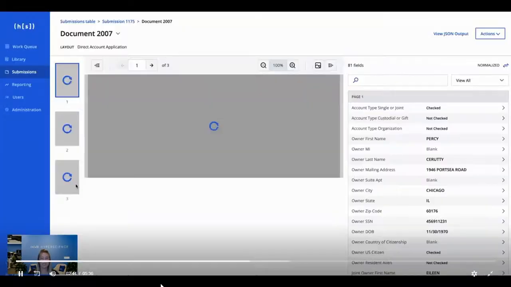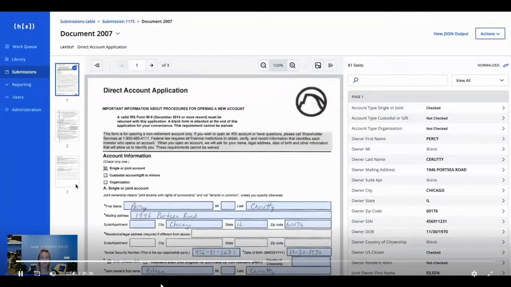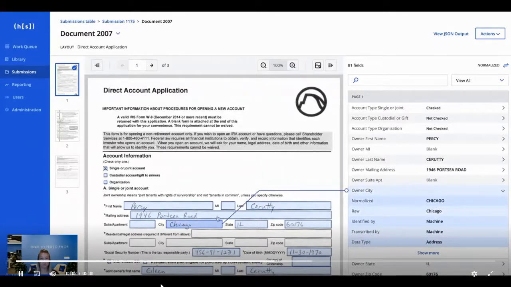Let's go ahead and take a look at the document here. So this is the second document that we submitted through. In production, no user is actually going to look through this field by field, but just to go ahead and highlight a couple pieces of extraction here. The first one is the city, Chicago. You can see that it is quite hard to read, especially if you look character by character. But because we give the machine context by leveraging our data types, the machine has seen hundreds of thousands to millions of different addresses. It's able to take that context and confidently extract out Chicago.